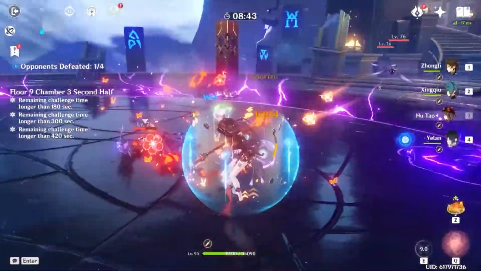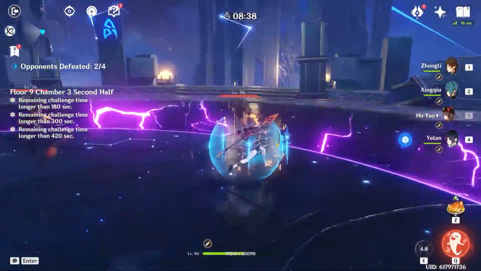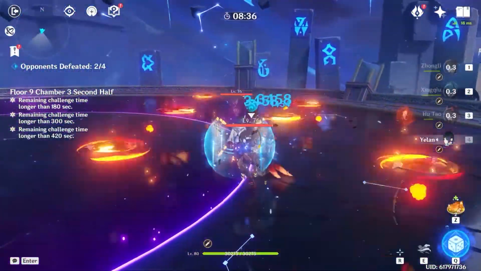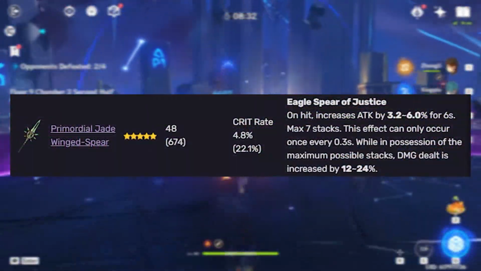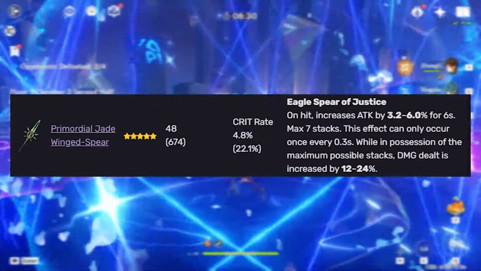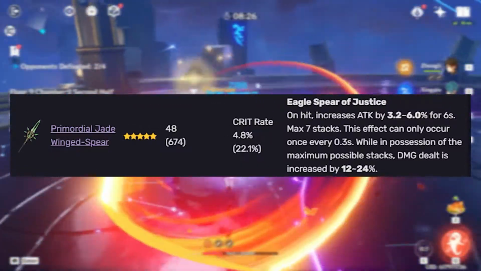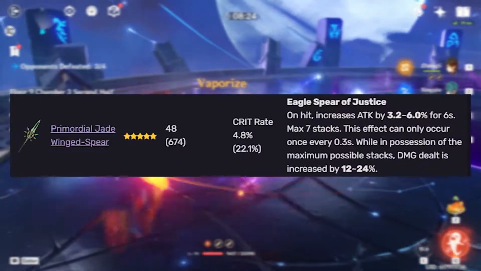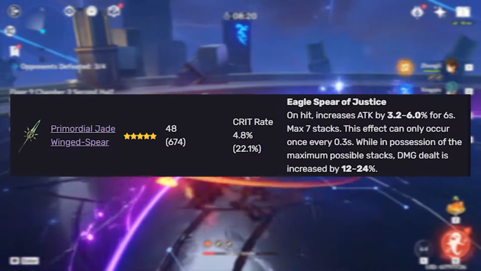For weapons, we'll be discussing Xiao's top picks for 5-star weapons, as well as top picks for 4-star weapons in case you don't have any of the 5 stars. So the first 5-star choice we have is the Primordial Jade Winged-Spear. Its secondary stat is crit rate, and this will increase attack by 3.2% at R1 on hit for 6 seconds. This has a max of 7 stacks, and this can only occur once every 0.3 seconds. And when you get to the max stack, damage is increased further by 12% at R1.